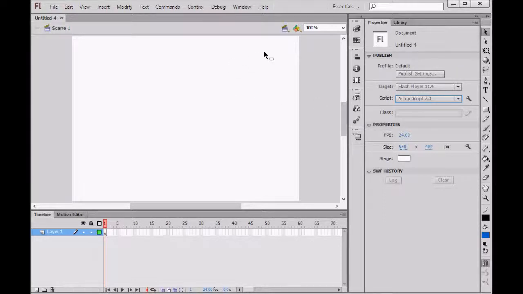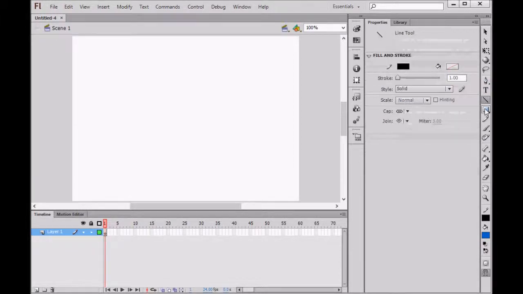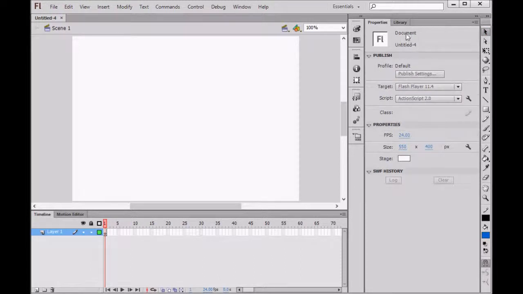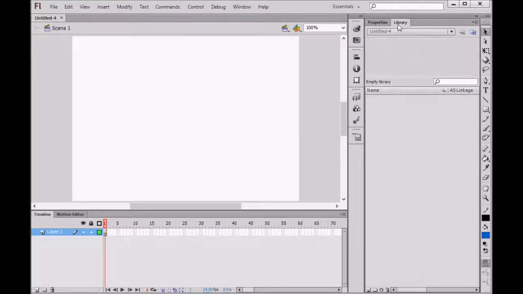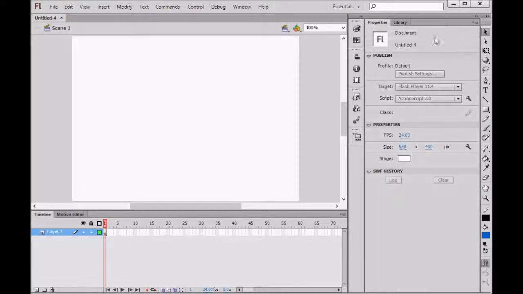Okay, a bit of geography. This area right here is called the stage, and this is where we do most of our work. This area down here is called the timeline, obviously because it says timeline right there, and it's got all our different frames and our layers. This area here is the properties pane. This is where we can change the settings of our different tools. So if I change to these tools on the side here, you'll notice the properties pane changes. When we create objects and import media, they all come into the library, which is up here right next to properties. But today we're going to focus on these drawing tools here.